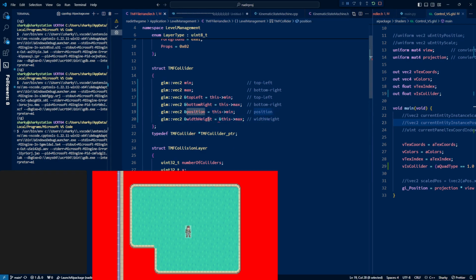So if I modify this, this is going to be modified and so on, right? Good.